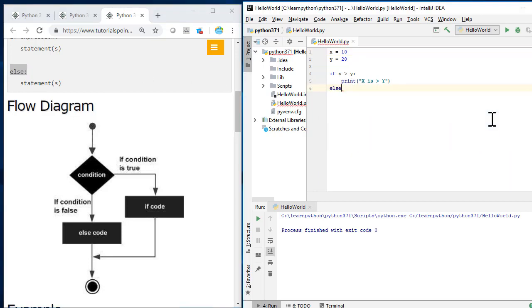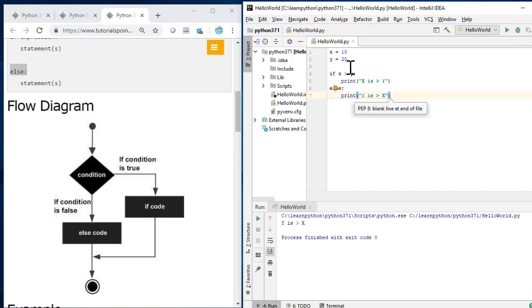So we'll just simply go ahead and type else, put a colon, and press enter. Again, the system knows there is an else, so probably you will be writing some line of code, and that's the reason it says indent expected. And now we can simply say, if x is not greater than y, that means probably y is greater than x. Now if I go ahead and execute this program once more, it clearly says we tested, is 10 greater than 20? No, 10 is not greater than 20. That means this if condition is not true. That means it's false. So when it's false, it came down into the else block of code.